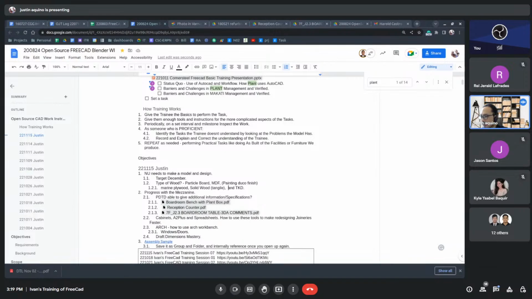Okay. Kyle and you, is that sufficient information? Yes po, sir. We're trying to know the types of wood used, especially in the sanding station, because it will affect the type of design. Although we will still proceed with the cyclone type.